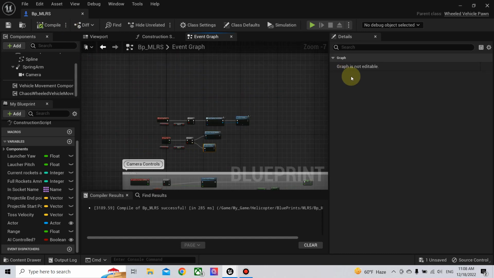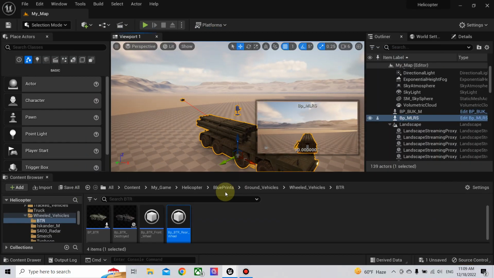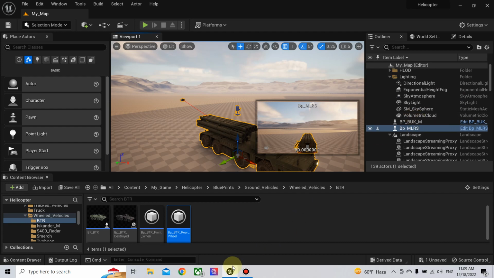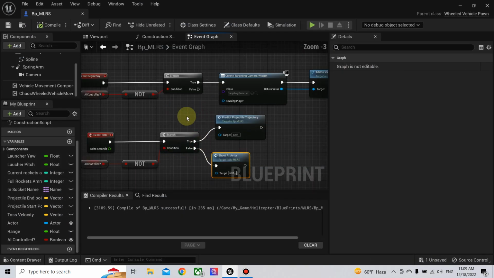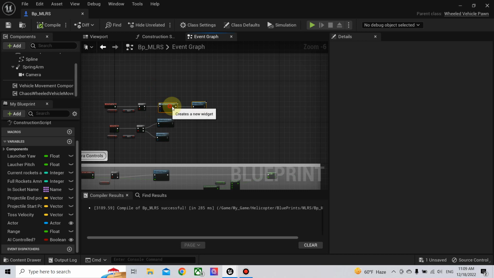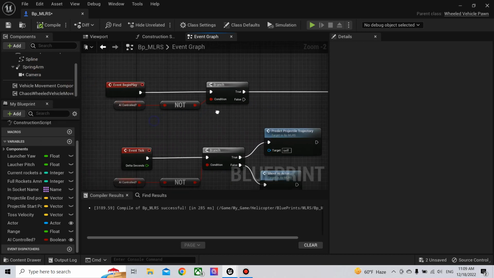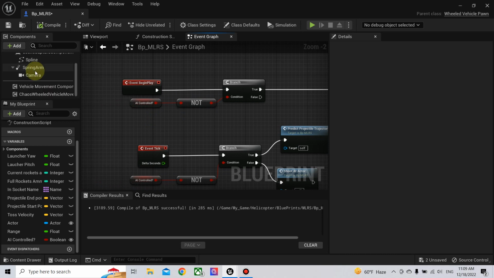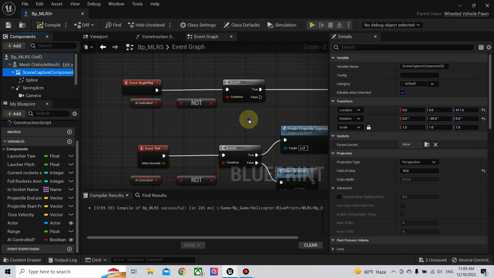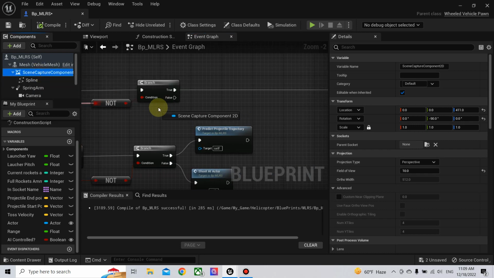Now let's test. And also, I forgot, if it is not controlled by a player, we need to set the scene component to be inactive, because this also affects performance.